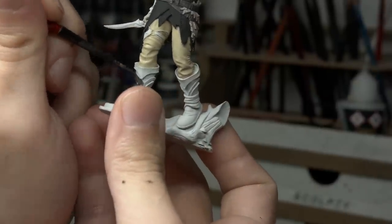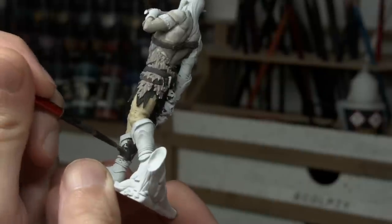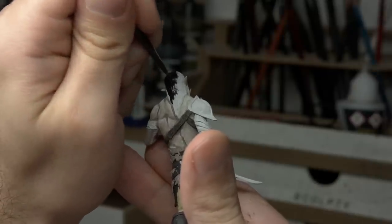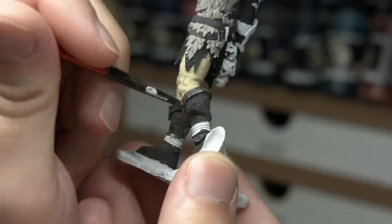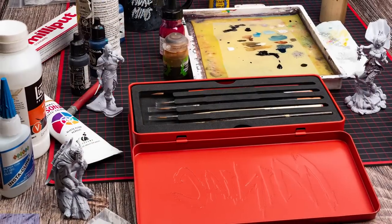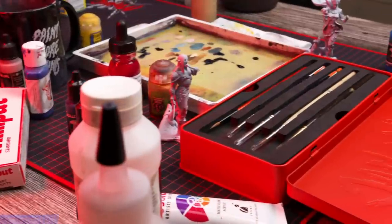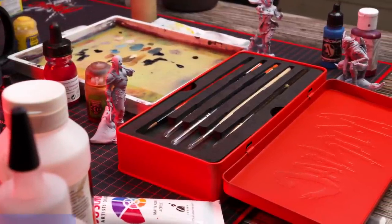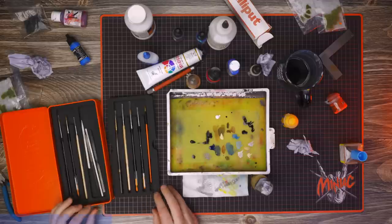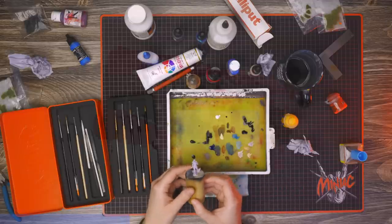With that considered, I still went ahead and painted all those areas and started to get my mojo back. Now that I've settled into painting the figure, I think it's time I talk about Scott's new Kickstarter. The core of the Kickstarter is two main components. A brush coffin — a very stylized and cool brush box designed by Scott himself, perfect for carrying and storing your favorite set of paintbrushes. As standard it comes with eight brush slots but also has a compartment for anything you want, maybe your favorite tools, and it can store four to six more brushes. It has a metal exterior and a fine foam finish to protect those brushes as you take them to the game store.